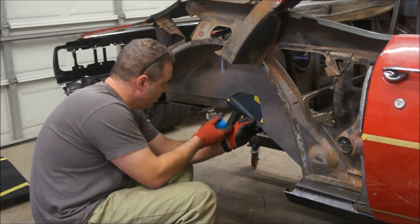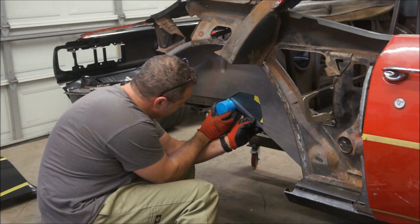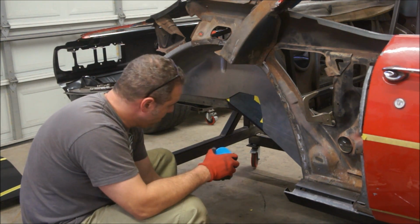I use stuff like this to do my rounding. That's a little bit too small, I need something a little bigger than that. It would come straight out and come down. I may play with that a little bit.